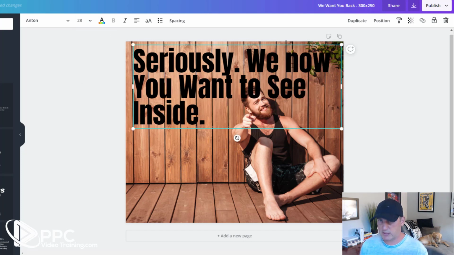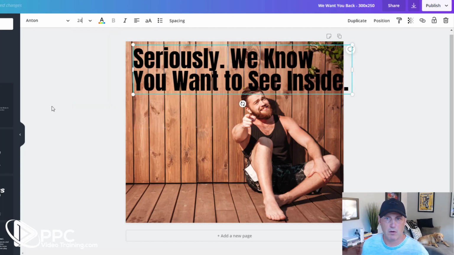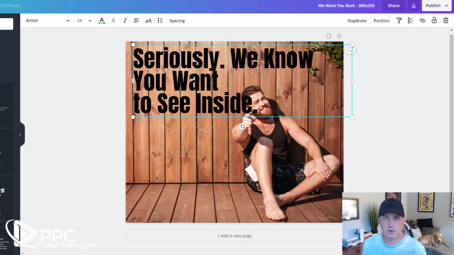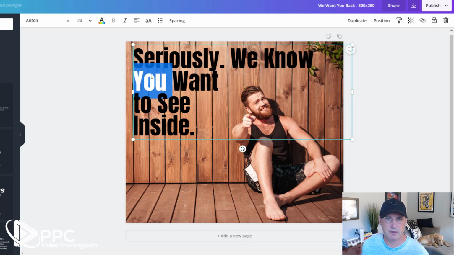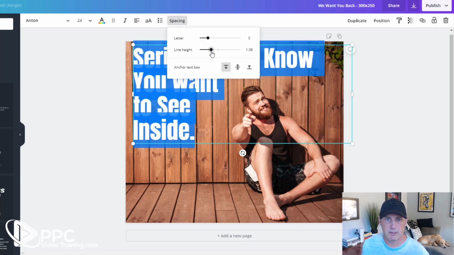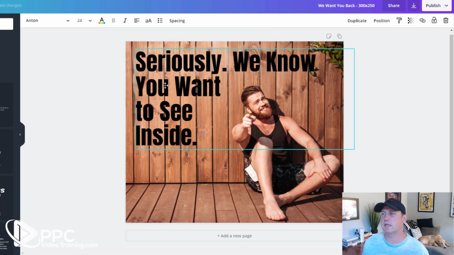Let's just adjust this a bit here. And then we are going to just kind of modify it a little bit like that. Maybe space out a little bit more. All right. Seriously, we know you want to see inside.